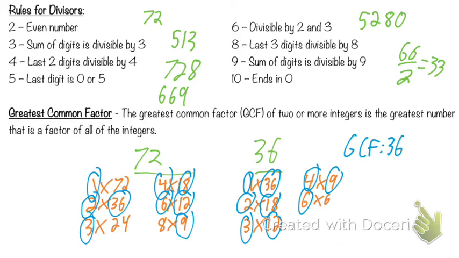So here, the GCF of these two is 36. This is a skill that will be used on your homework, but it won't be just like this. Questions on that? Does that make sense? So you found the biggest number that went into both. Sometimes it's most helpful just to write out all the factors of each. And writing them in pairs, this times this, helps you get all of them. It's organized.